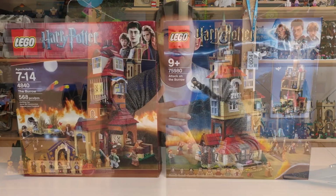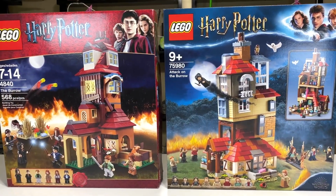Look at this Bellatrix Lestrange minifigure which came in the 2010 Attack on the Burrow set. She's absolutely fantastic. And then the same set got re-released later, the Attack on the Burrow set of 2020, so 10 years later, and a decade of LEGO gives us now no skirt printing. It just makes no sense in my opinion. The design is already there from 10 years ago. How have we gone so far as to not include skirt printing in this example?